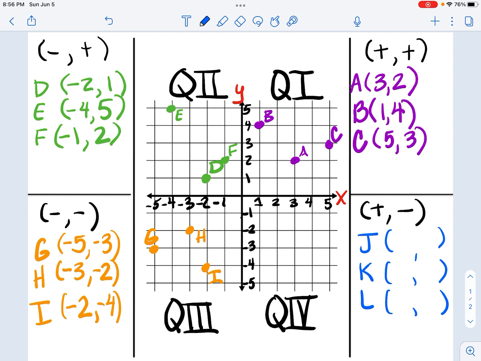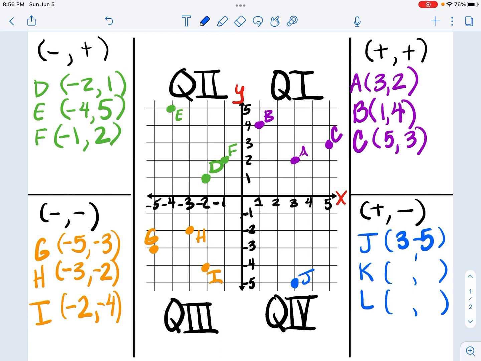All right, so I'm going to plot some points really quick. But we could do any numbers that we want to here. We could do like a 3 and a -5, right? It has to be a negative y. So I would go over 3 and then down 5. Okay, again, you are going to have different points than me, hopefully, if you did them on your own.